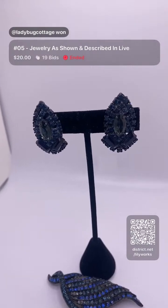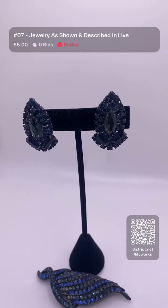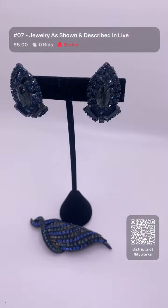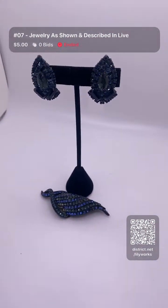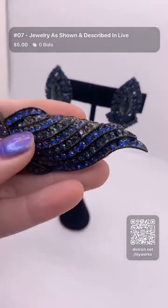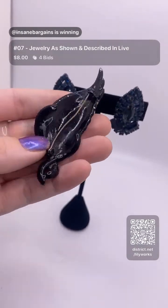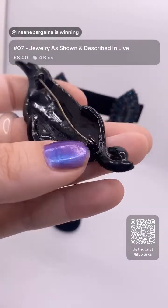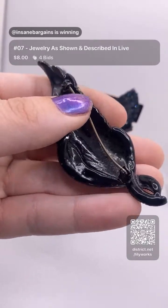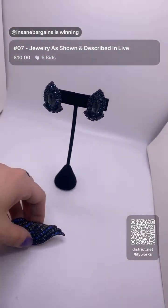Okay, so we're going to move these to the stage. Restart auction. Move to stage. And we are going to run this set. You get the whole set, the earrings. Welcome back in, Rachel. Earrings and the brooch. Really pretty. Thank you guys so much for your bids. The pin on that is a little bit crooked, but I did check this clasp and it does work. Thank you guys so much for your bids.